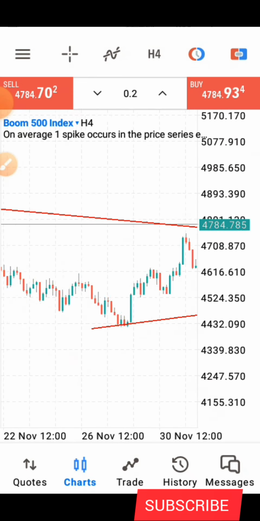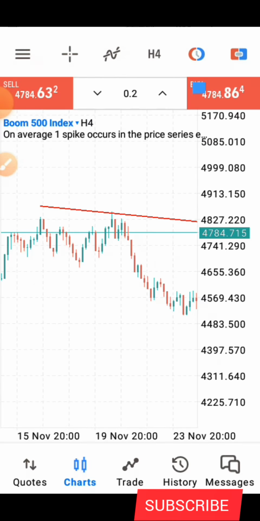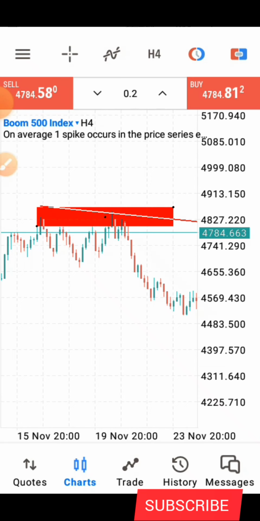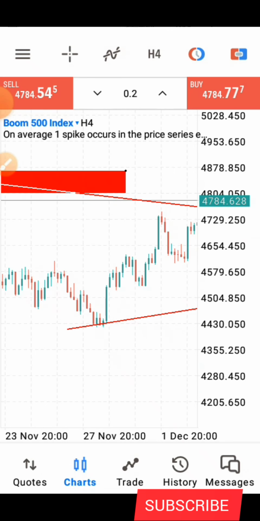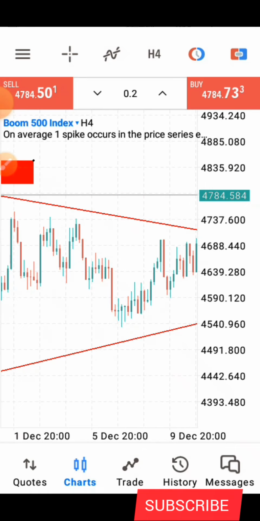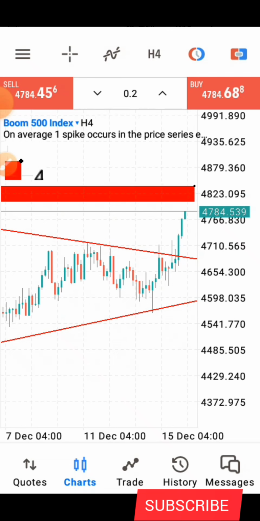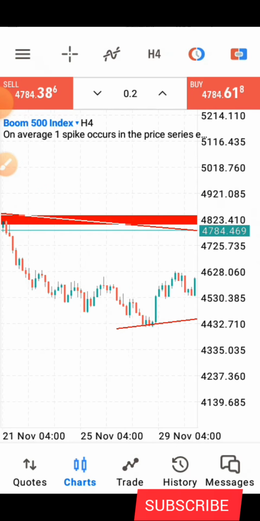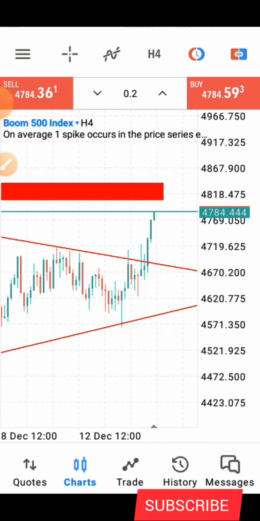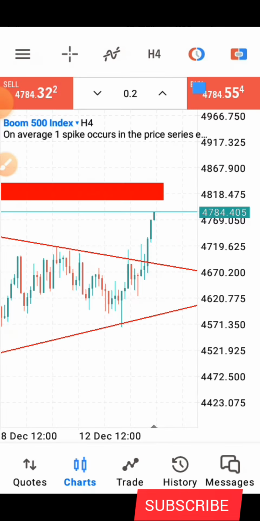So here on the 4-hour time frame, you need to identify the most recent support and resistance zone where price is currently heading to now. You can see that there is a zone here. I'm just going to drag it to where price currently is. So this is the most recent zone that price is heading to right now. You can also see a zone that price just broke out of and is heading up.